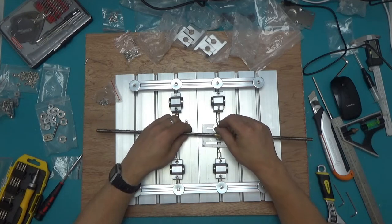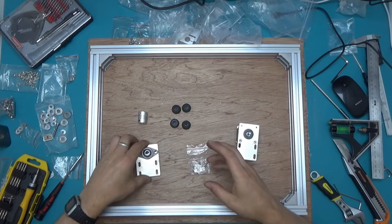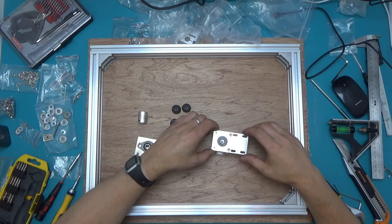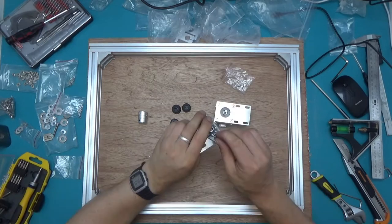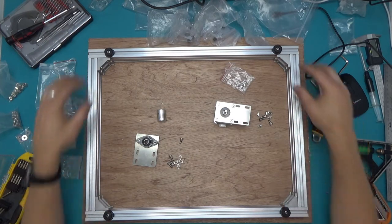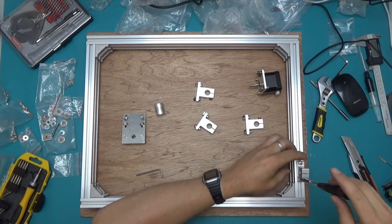We've got the bed assembled and in one piece. The main frame still requires preparation: we need to put on the rubber feet, get the motor mounted, the bearing mounted onto its bracket and to the frame — then we can put the bed and frame together. From the pictures, the motor connector should be on the side like this. Note that this bracket needs two countersunk screws since it sits below the level of the profile — the bottom ones are countersunk and the top two are regular hex nuts. I'm putting the feet right where the brackets end on each corner. Now the exciting task of putting 32 T-slot nuts in the right places.